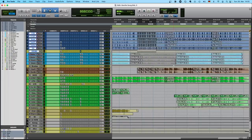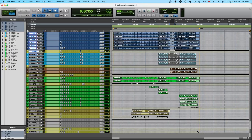Okay, it's a very straightforward song. It's a very straightforward session. So let's dive right in. Here's the session. Quick run through.